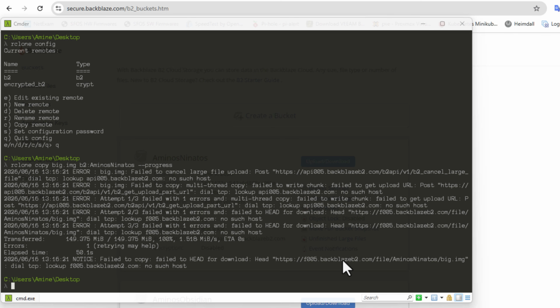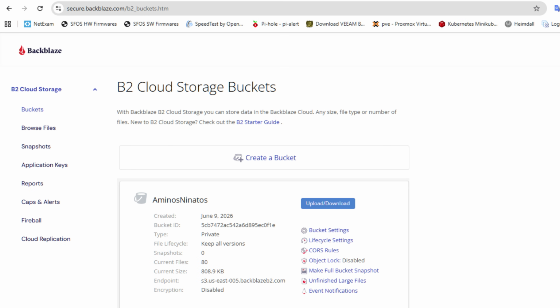So how can you see the chunks that have not been finished? To view those unfinished large files, or unfinished chunks, you're gonna head to your interface on your website for B2 cloud storage.